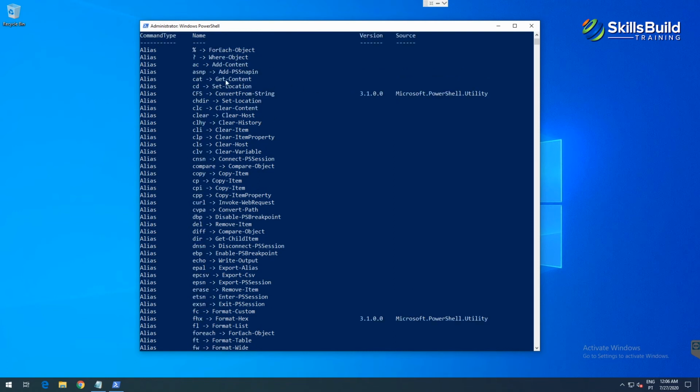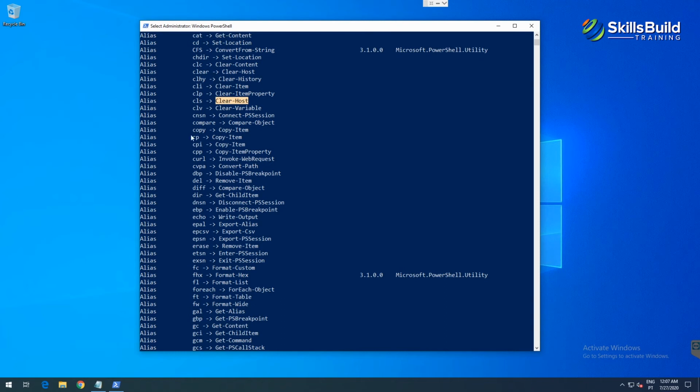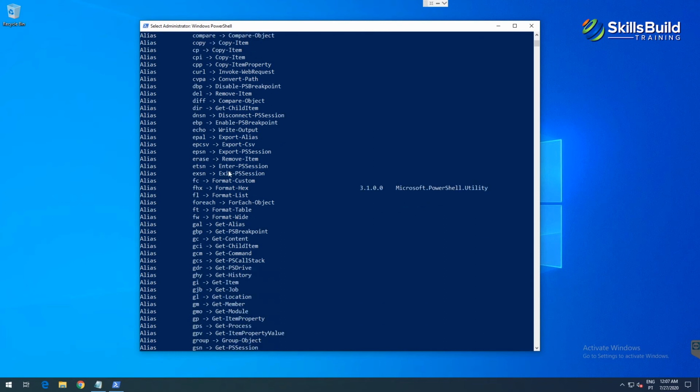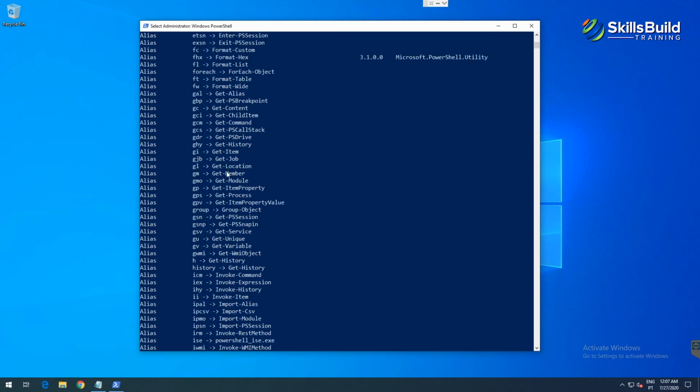As you can see, cd is Set-Location. So the command that is actually used when cd is called is Set-Location. The same thing goes for alias, clear host, and other things like cp, cd, etc. It is important to remember that these commands are very important to use, and it might be easier for you to understand what's happening while looking at the whole command, because, for example, gl for Get-Location might be a bit strange.